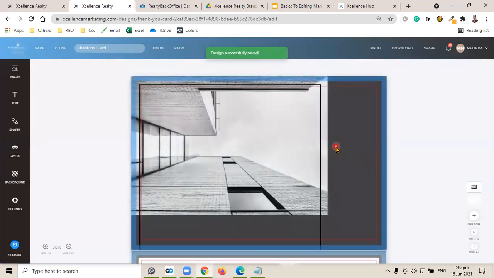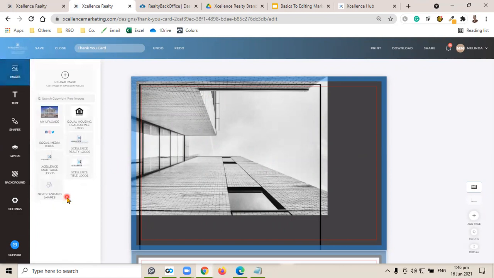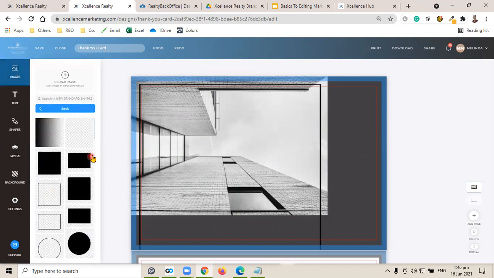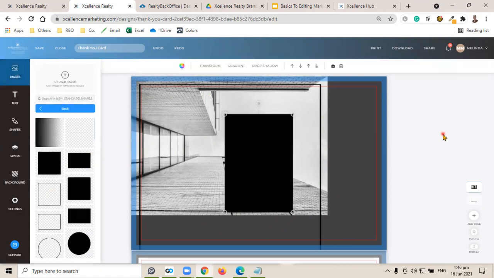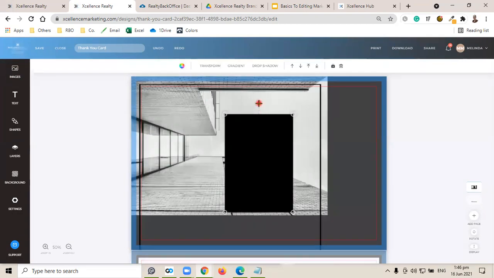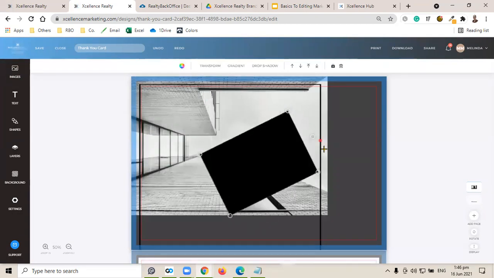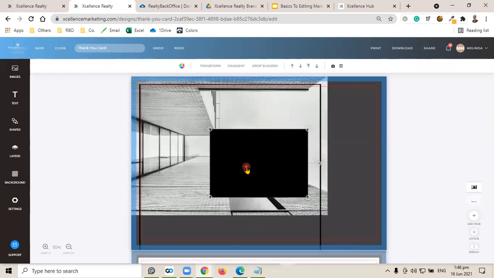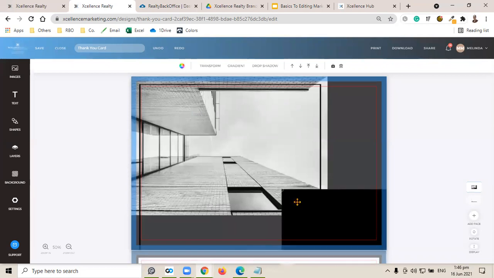All right, so the next one that we're gonna add is the rectangle, the black rectangle. So we're gonna go to images again, new standard shapes. We're gonna choose this one. And then we're gonna rotate that again. Bring it all the way here. Let's make it bigger first. All right, and then we're gonna get the logo of Xcellence Realty.